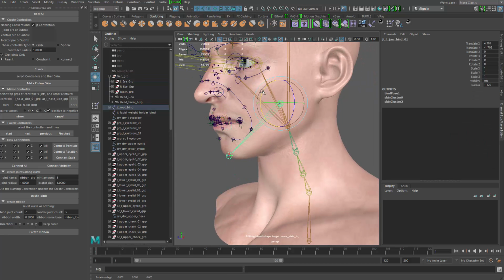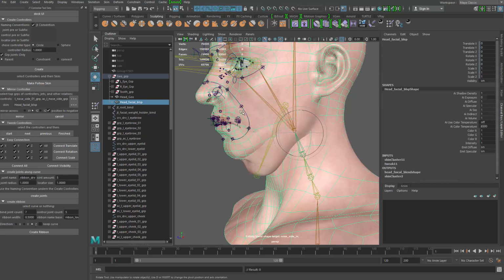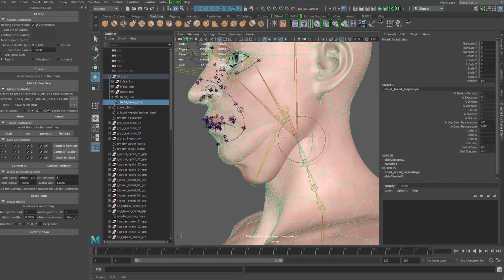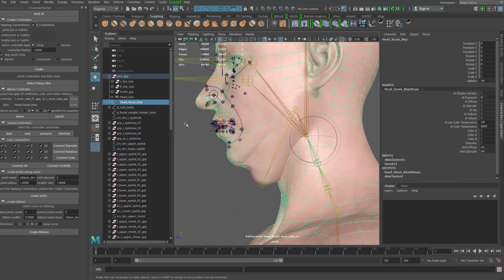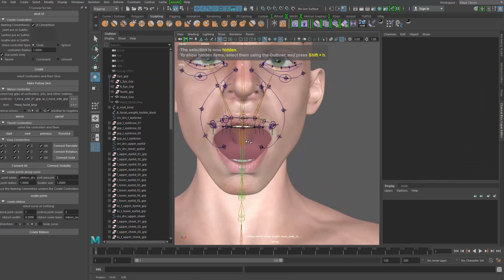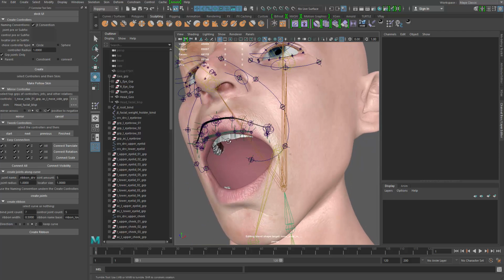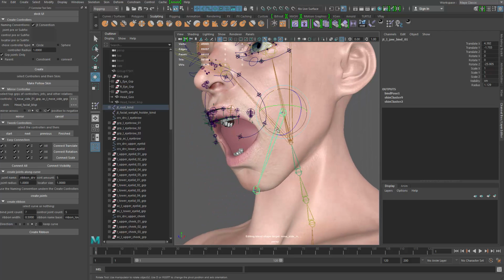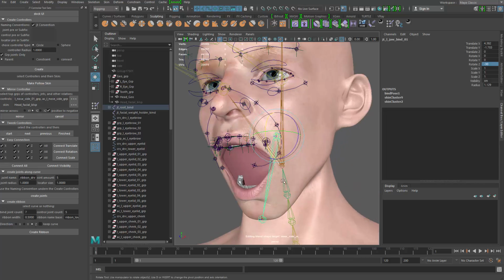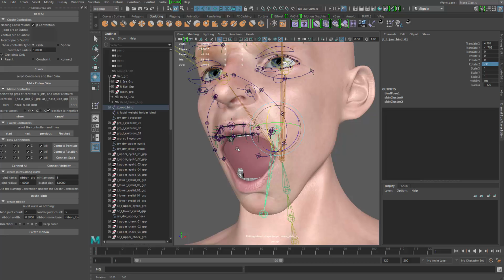Now if you open the jaw joint, you see the head geo is opening and the facial is not, because it's just a blend shape. It's not controlled by the original joint system. So let's actually select it and hide it. That way we can focus on the actual geometry now. And then we can do some blend shapes when we open the mouth. For example, if the jaw goes to negative 30 degrees, then not only is the mouth open and smooth, but there are also other movements.